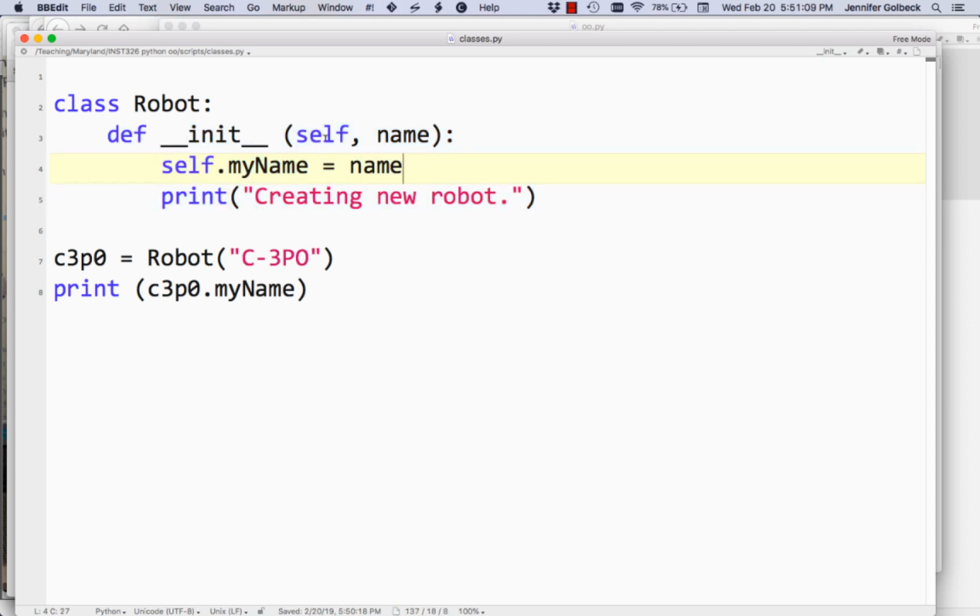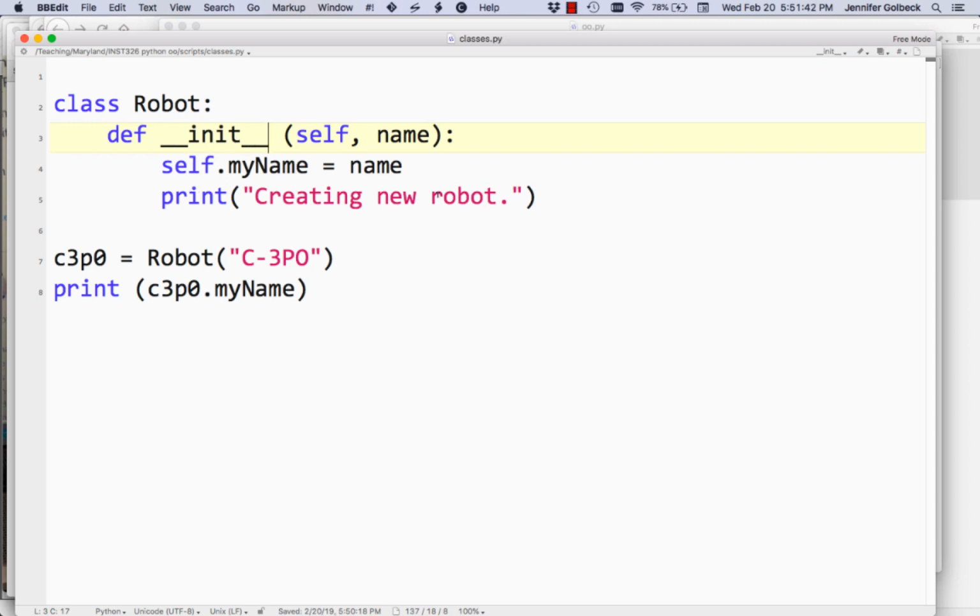The simplest way to do init just has self as the argument. And remember that self is a special reserved keyword that refers to the instance that you're creating. But you can add in other arguments to the init function. Again, just in case it's not clear here, init is 2 underscores and then the word init and then 2 more underscores. You can only have one of these. So you can't have like 2 init functions. In some programming languages you can, but in Python you can only have one.